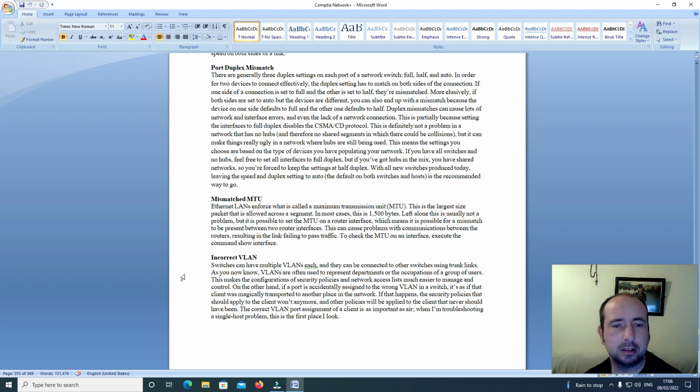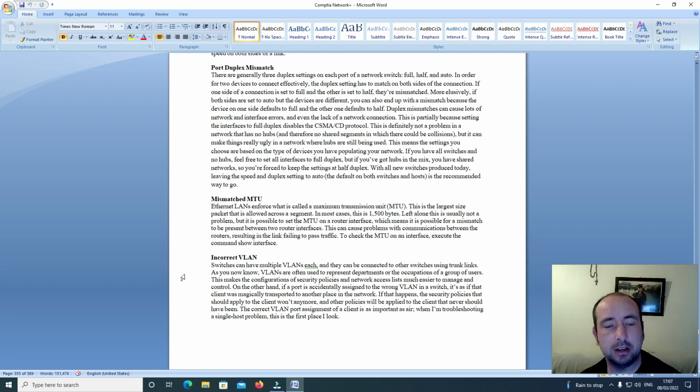Port duplex mismatch. There are generally 3 duplex settings on each port of a network switch: full, half, auto. In order for two devices to connect effectively, the duplex setting has to match on both sides of the connection. If one side of the connection is set to full and the other is set to half, they're mismatched.